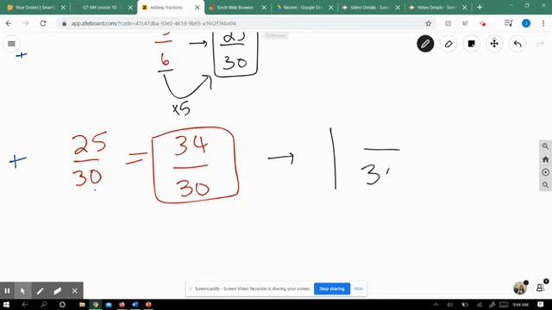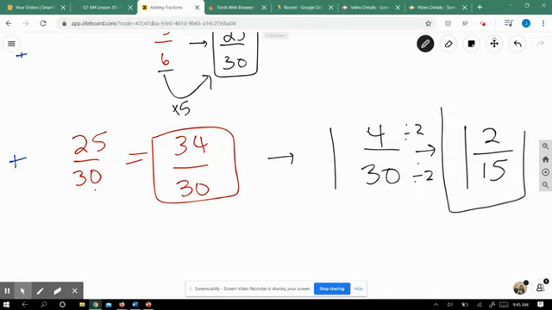And we keep our denominator the same. And then if 30 goes into 34 one time, how many are left over? We know that there are 4 left over. So this would be 1 and 4 over 30, but we know that this could be simplified even more because when we see two even numbers, they could always be simplified by 2. So if I divide by 2 on the top and divide by 2 on the bottom, keep our whole number the same, 4 divided by 2 is 2, and 30 divided by 2 is 15. So our final, most simple answer is 1 and 2/15.